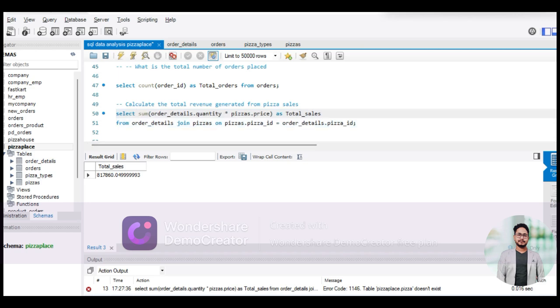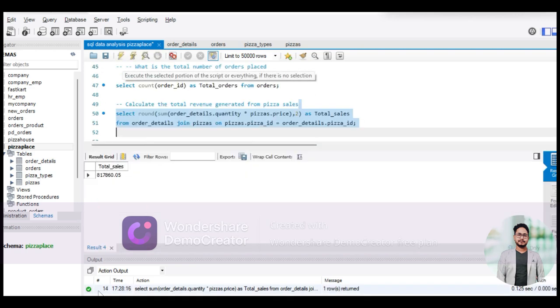So we will use the round function where we will round this and give it a limit of 2. So let's see if our output is okay. Okay, so the total sales is 817,860.05. So there we have it, the total sales from the pizza sales.